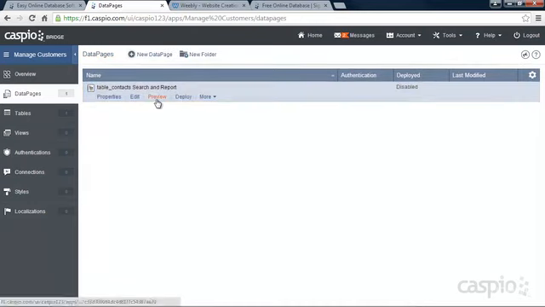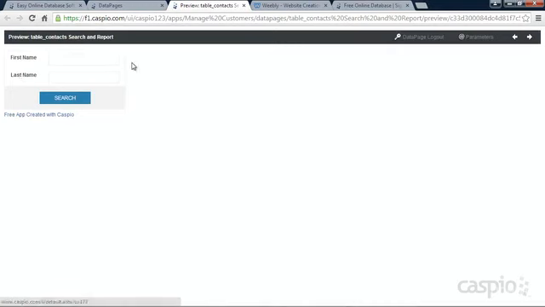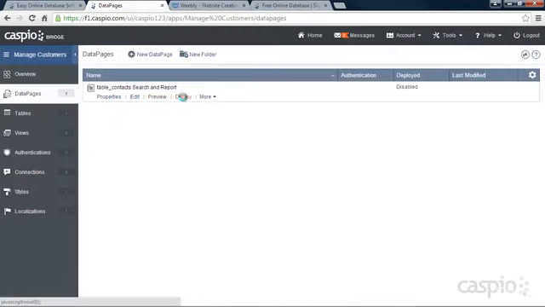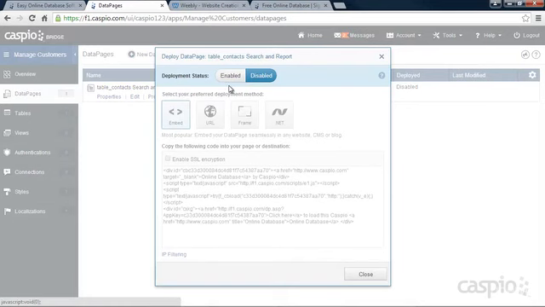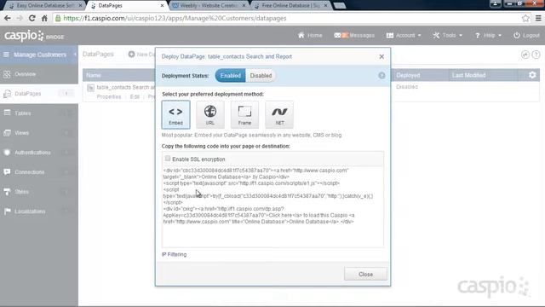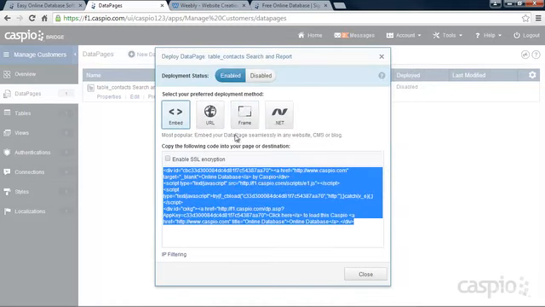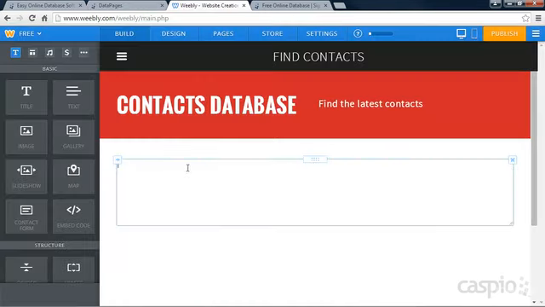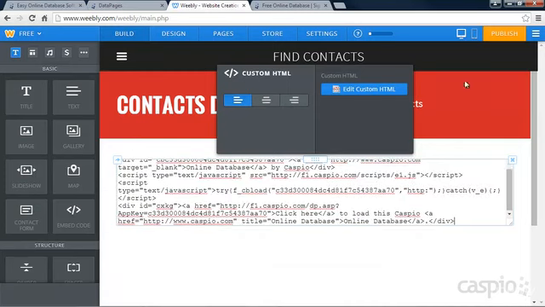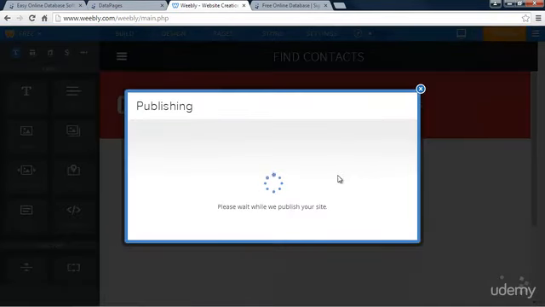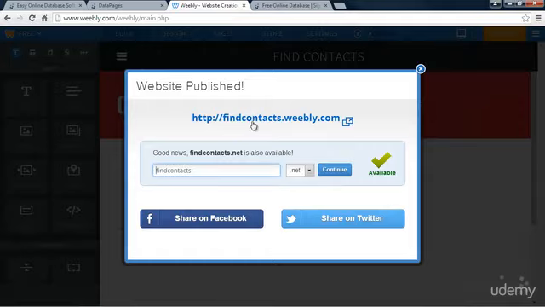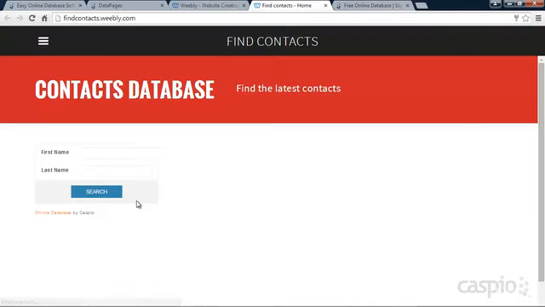To see what you've built, click on the Preview link and go through the preview screen to see if you're happy with the final modifications. If so, you can click on the Deploy link to publish the report to your Weebly website. Simply enable access to your report, copy the embed code, and paste the code to your website editor. After you paste the code, publish your site and you'll see the report seamlessly embed into your web page. Now you have the ability to search and view the data directly from your website.